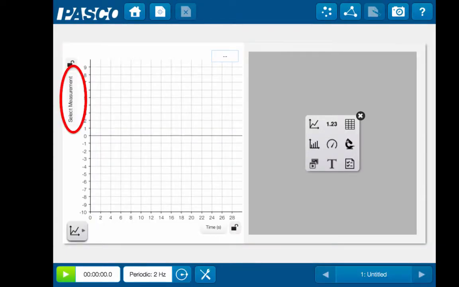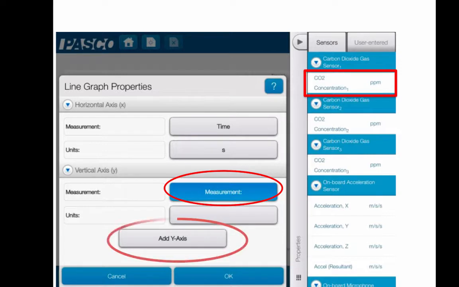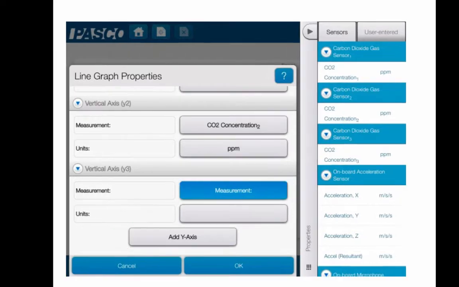As before, you want to select the measurement in terms of the y-axis. The x-axis is already going to be set at time. So what you then need to do is select the measurement, touch that, make sure it's highlighted, and select the CO2 concentration. It will automatically by default go to parts per million. Once you have that, press add an axis. Now you need to add the second y-axis.